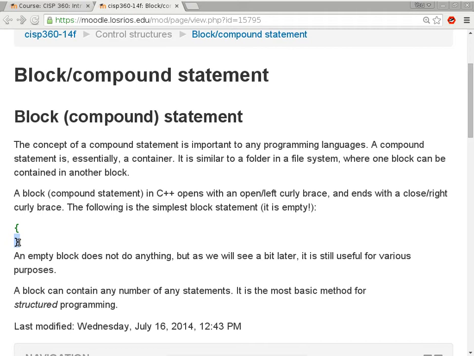But what if you have different things to do? What if you have 20 gazillion things that you need to do? Well, use an open curly brace, specify the 20 gazillion things that you need to do, close curly brace, and now it is considered as one single block statement, and you're done. So this is a really useful construct. Other languages like Visual Basic are a little bit different, because in Visual Basic, whenever you start a conditional statement, it has an end if to indicate the end of the conditional statement. So it doesn't need blocks nearly as badly as C and C++. So in the next slide, it will be very clear why we need block statements.